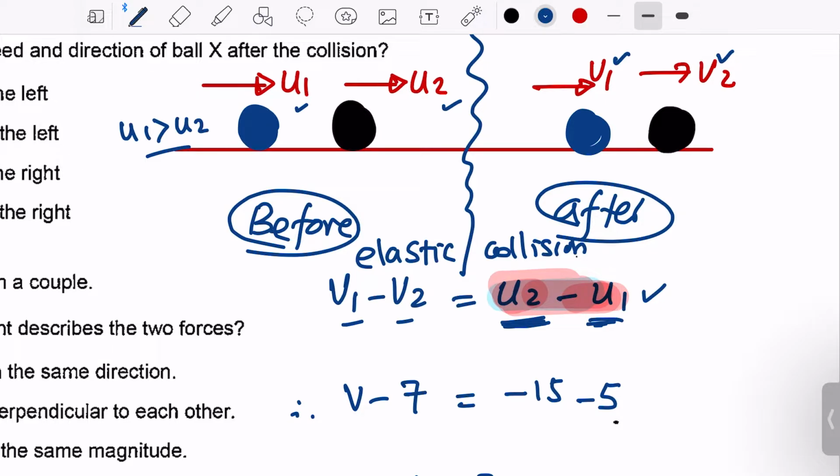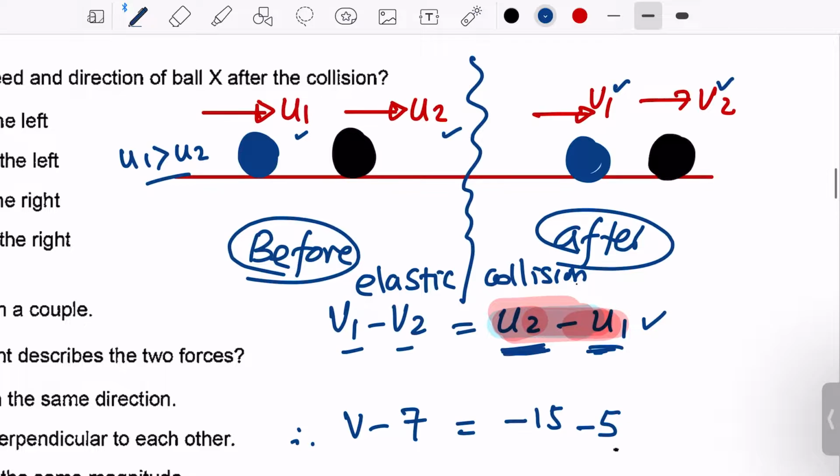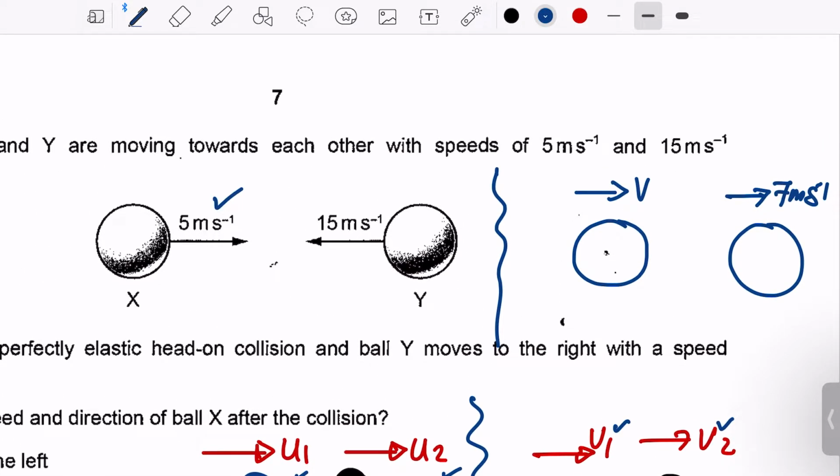Now you have to use the same concept for this situation, but everyone must be moving to the right. If anyone is moving to the left, we have to mark it with a minus sign. I am talking about the direction. Let's think this one is going to the right. This one is going to the right. But this one, u2, should be marked as minus. So when you add the numbers into the equation, you should write u2 as a minus number.